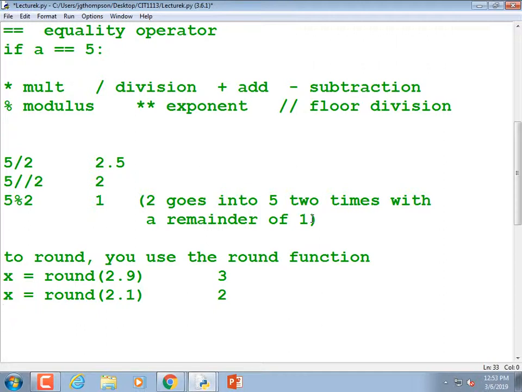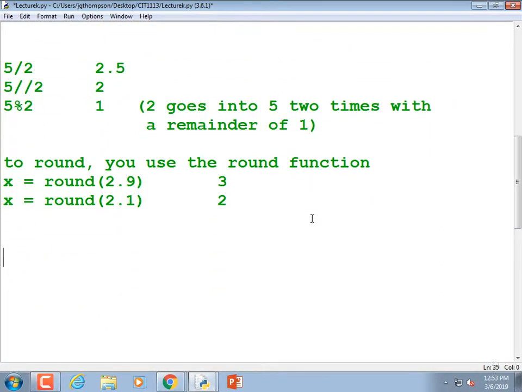But if you want, you could round something to decimal places. You can specify how many decimal places you want. Like if you had x equals 1.234, but you want it rounded to 2 decimal places. You could do this, x equals round x, comma 2. What's it going to do?